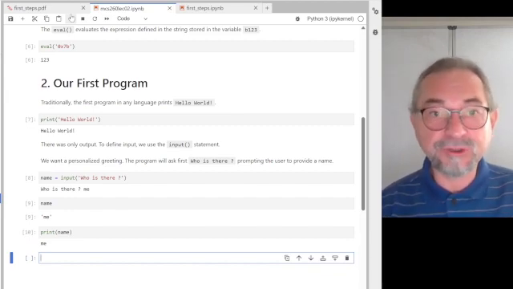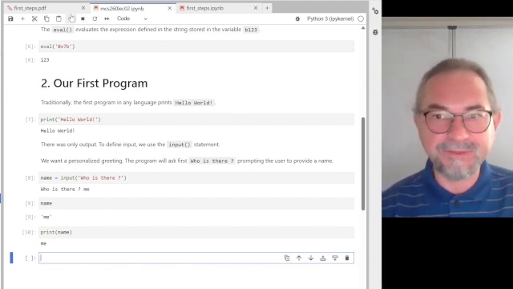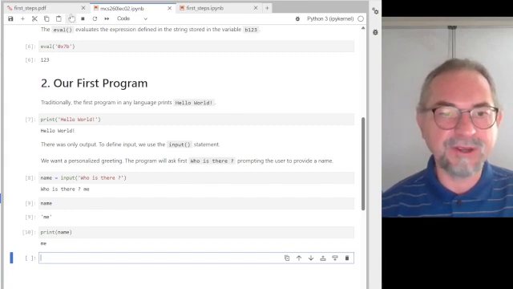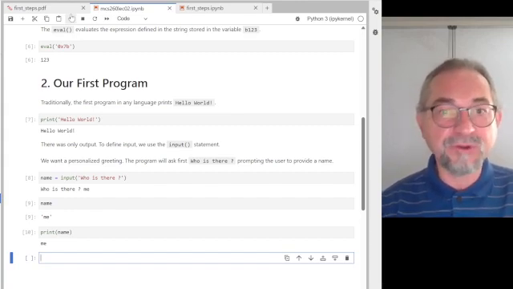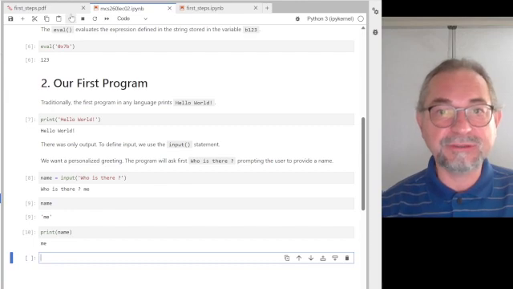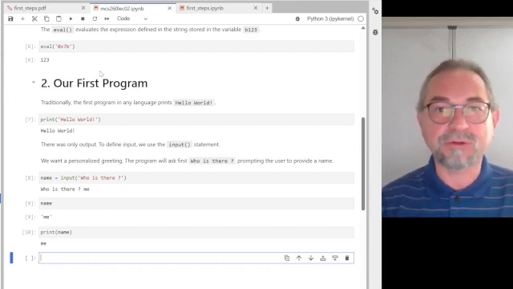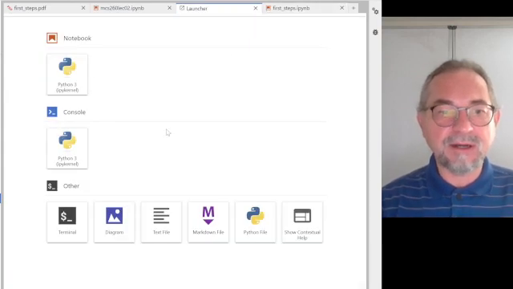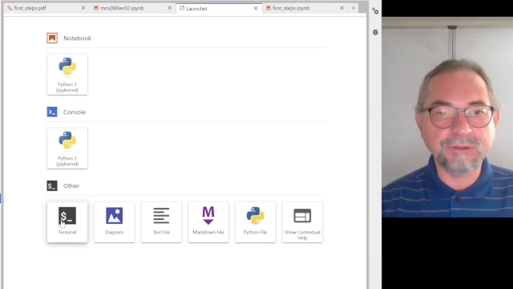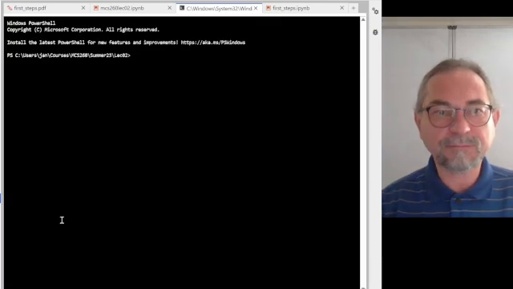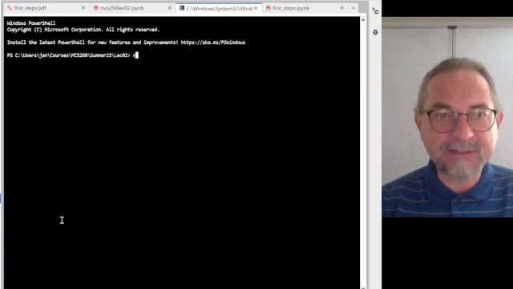Okay, I have my first program and I'm 50 minutes in, again going over time. I have my first program with two statements, and now actually I should show how to run this program. So I will make a new terminal window. Here you see the terminal window, and I practice this.